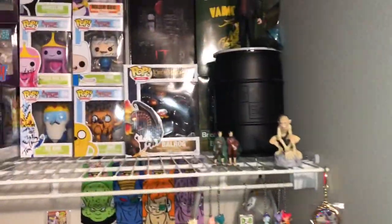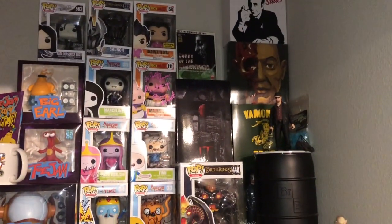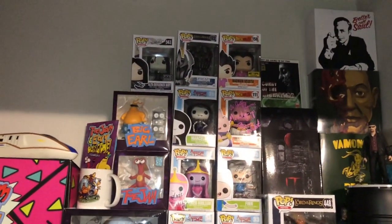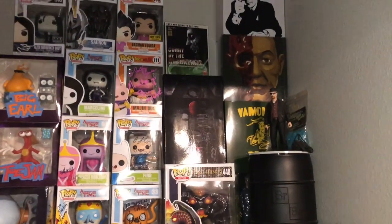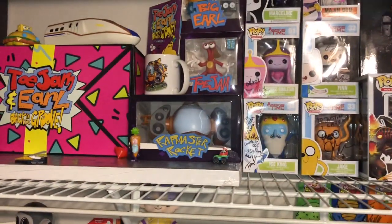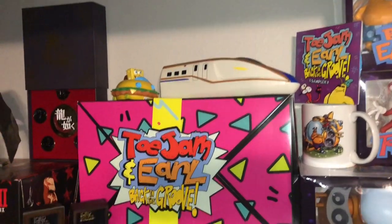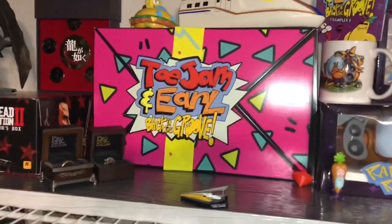At the top of the closet here, we have some random figures that I've collected through the years. I don't like Funko Pops, but I have these. So a lot of these are signed. Adventure Time, Dragon Ball. Got Alita up there because I love Alita. A couple Breaking Bad toys. Toe Jam and Earl Kickstarter toys. Those are always fun. Shinkansen bento box. First thing I ate in that box, I took a huge bite and it was a tuna onigiri, and I hate tuna.